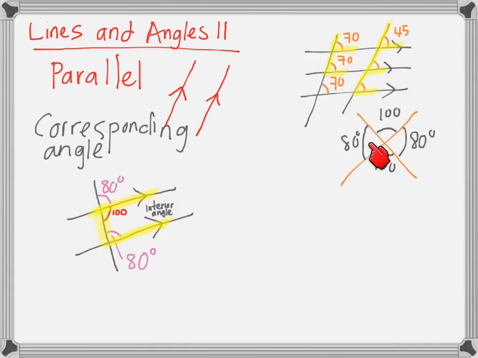Okay, if you got this idea, then we come back to this one. If this is 45 and this is a straight line and this one is also a straight line, we know the opposite angle is 45. So what we know here is this angle is 45 and this angle is 45 as well, because this is what we call opposite angle, and then this angle is 45 also. So all of these angles should be 45, 45, and 45.